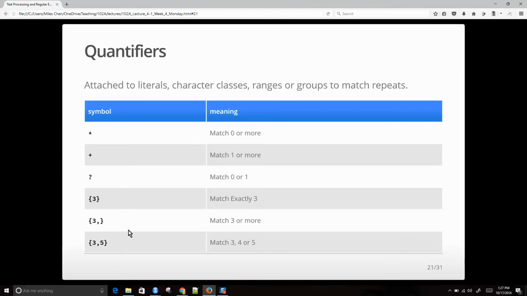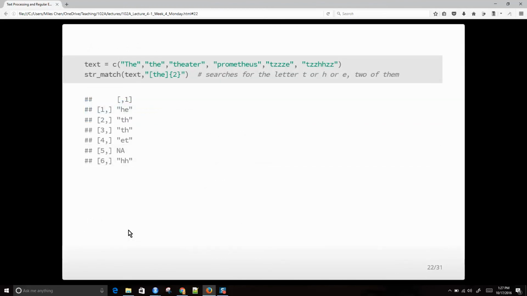So you can give it something like this. Here I'm using the, theater, Prometheus, TZZE, and THHZZ. Here it says match, and we're going to search for either the T, H, or E, and we want to find exactly 2 of those things. I put curly brace 2, so this means find 2 of these things.